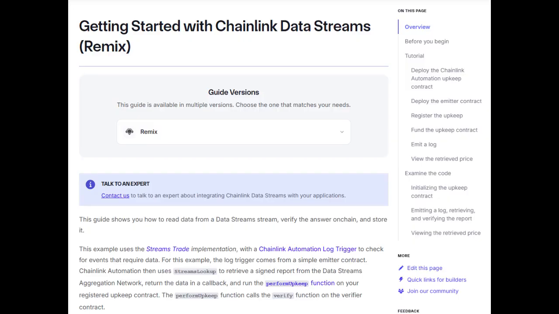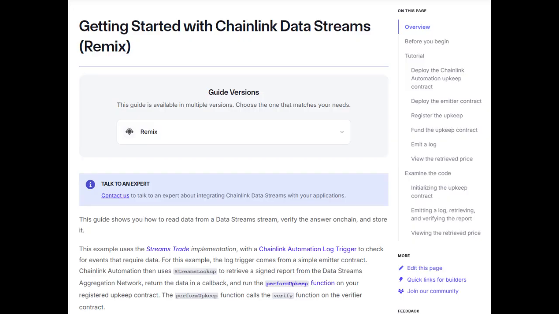Okay, let's take a step back again and summarize the entire sequence just to lock it in, from emitting the log all the way to seeing the price. Sure thing. So it starts when our log emitter emits a log. Right. Chainlink Automation detects this off-chain and triggers our upkeep. The upkeep's check log runs. Does the streams lookup revert to signal which stream it wants?